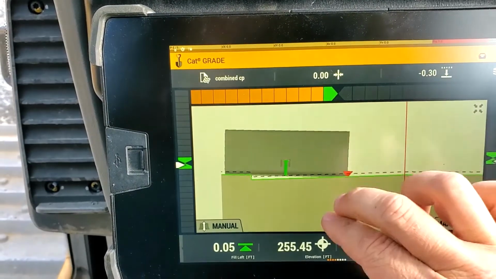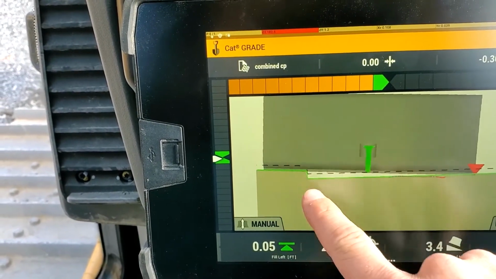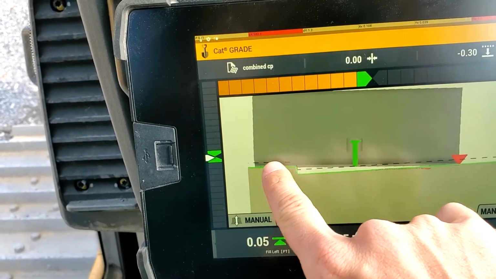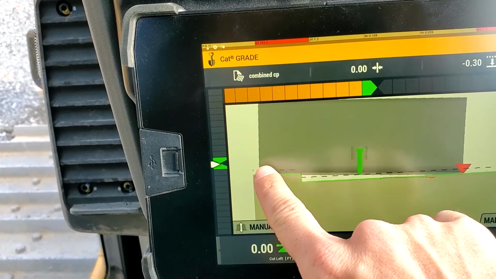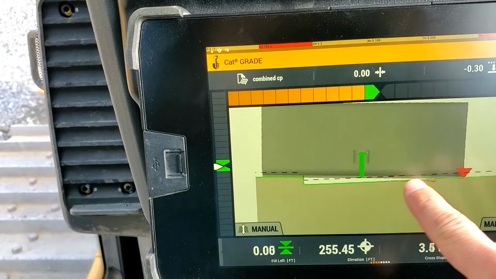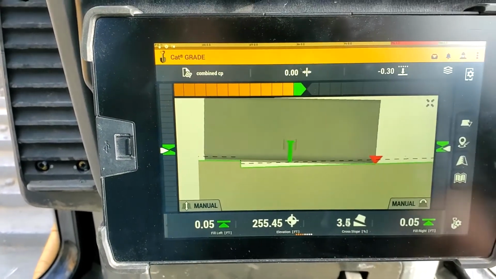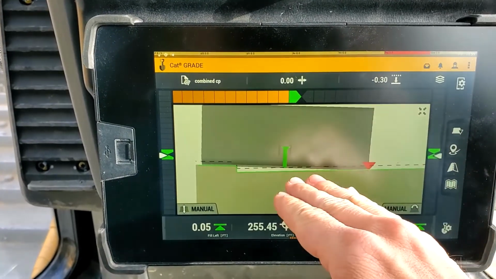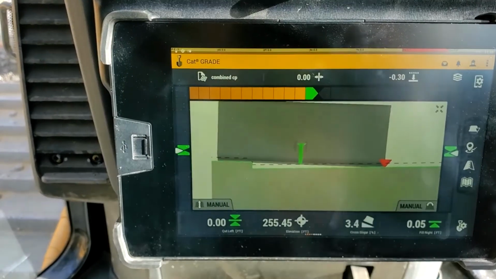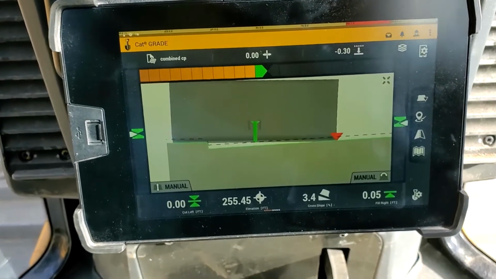So if I swipe over here, what we can see is that sidewalk is going to affect my blade. Notice how I'm on 0 right now because the blade has detected that we have that thing there that is reacting with my blade. So my machine is trying to protect virgin ground and not cut that out. Now that's an advantage if we had a slope coming in of our road and then a toe that comes up this way that we're going to be grading as well for topsoil or something. We wouldn't want to cut that entire thing out. So let's go through our options here.